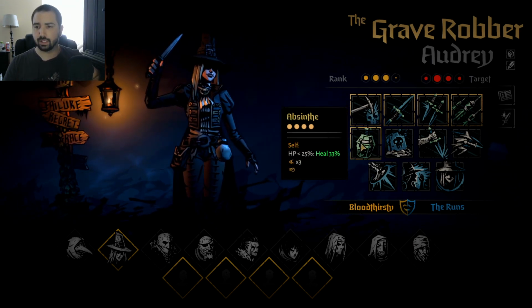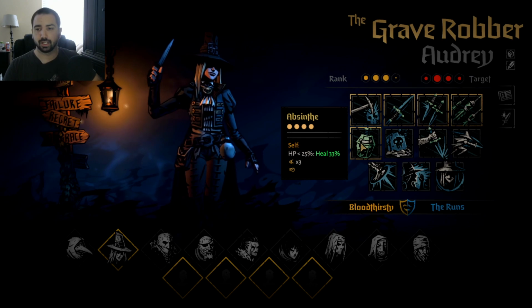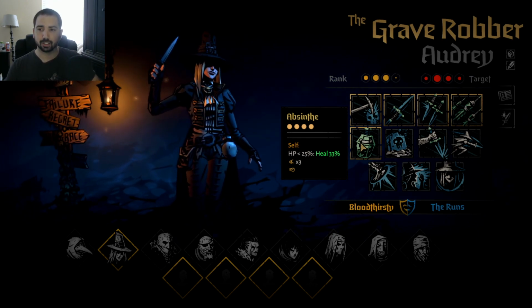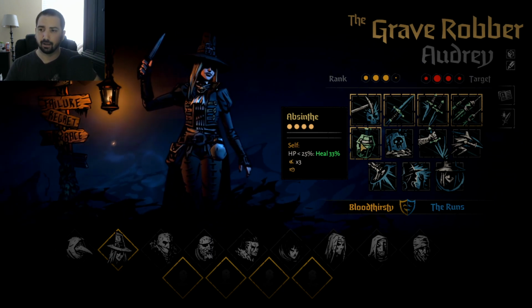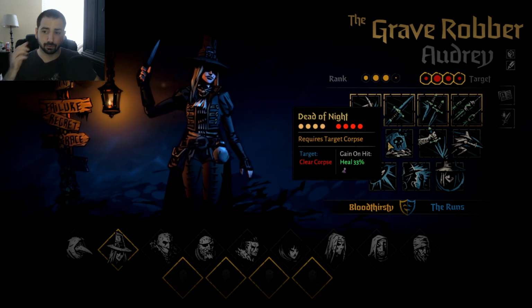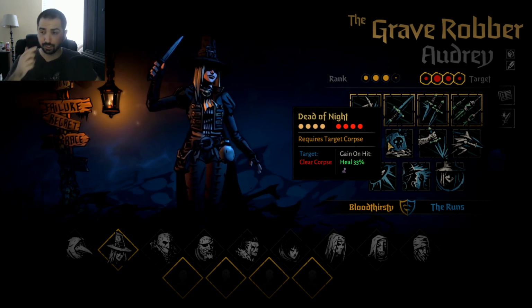This upgraded gives you the 75% dodge token, and you can just hit it whenever, so she can just dodge tank. I watched someone finish the final boss by just spamming Absinthe once the other characters were dead, so she can do that. Dead of Night, once this is upgraded, it heals for half your life and gives you a stress heal, which is awesome.